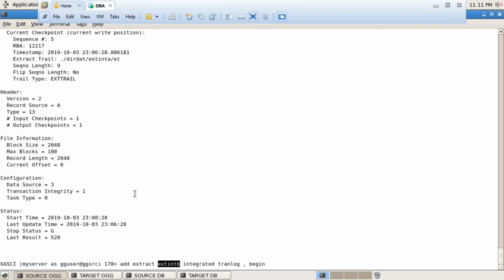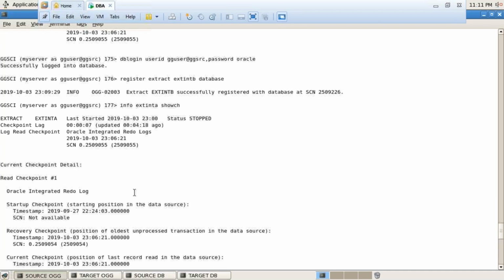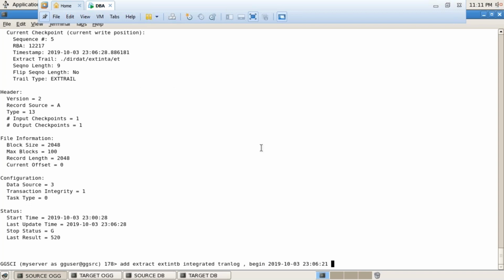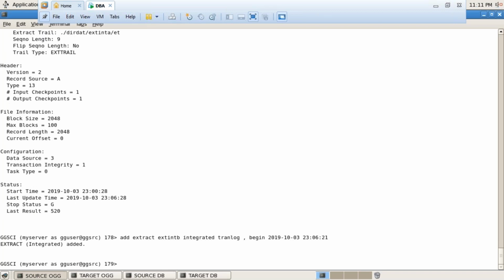Now I did EXT show CH. Let us check: recovery checkpoint and current checkpoint are almost the same. We can also take 21 seconds. It's on you. Oh, it got added.